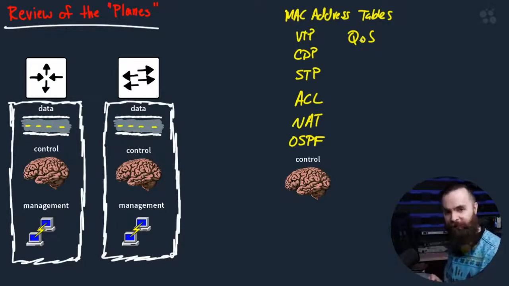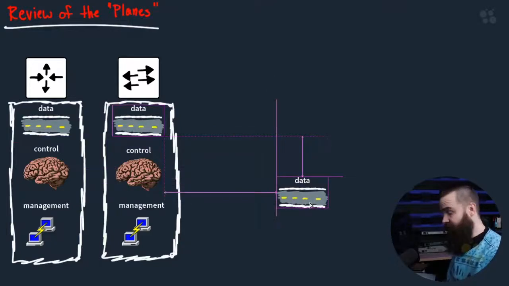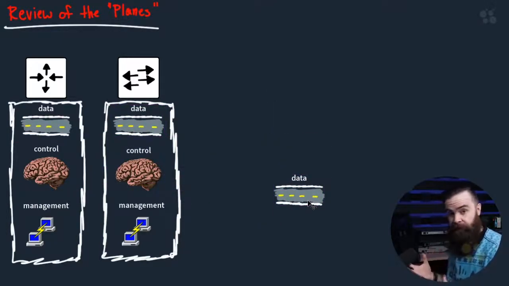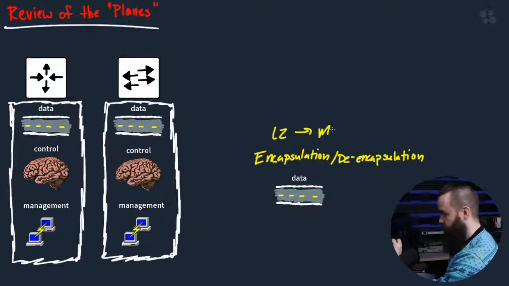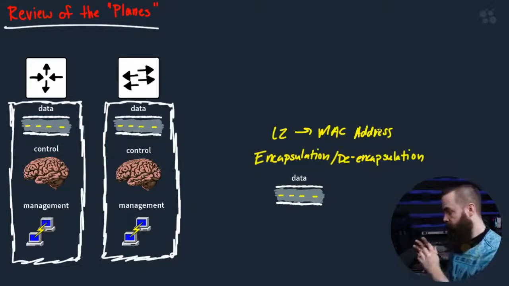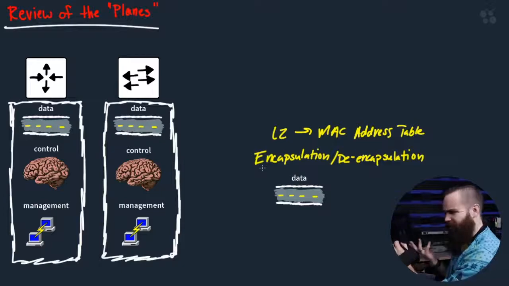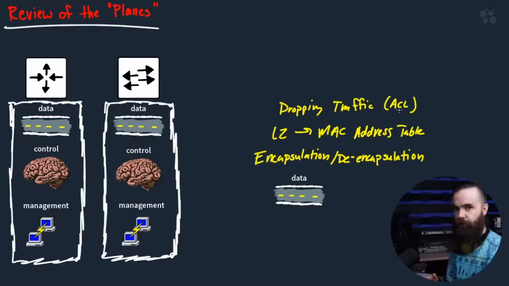And that leads us to the data plane, because everything we've talked about in the control plane controls how the data plane acts and does things. The data plane is anything to do with sending, receiving, processing data. Some of those functions might be encapsulation and de-encapsulation. It's in charge of matching the layer 2 addresses to the MAC address table. The MAC address table is still formed and filled by the control plane, but the data plane's in charge of matching it up when packets or frames come in. And also things like dropping traffic. Like if traffic hits an ACL, the data plane's in charge of dropping it.